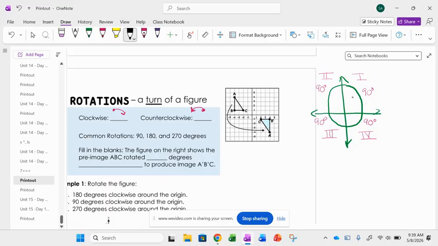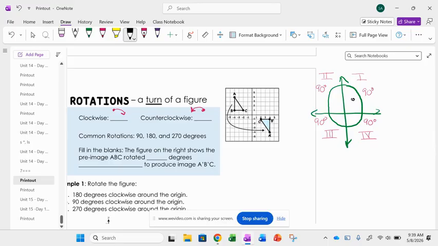Now, let's say I have a point in quadrant 1, and I want to move 90 degrees clockwise. If I'm in quadrant 1 and I want to move 90 degrees clockwise around the origin, do we agree I'd end up in quadrant 4? But if I'm in quadrant 1 and I want to rotate 90 degrees counterclockwise, wouldn't I end up in quadrant 2? No matter where I am, clockwise or counterclockwise, if it's 180, do we agree we'd end up in quadrant 3 if we're starting in quadrant 1?